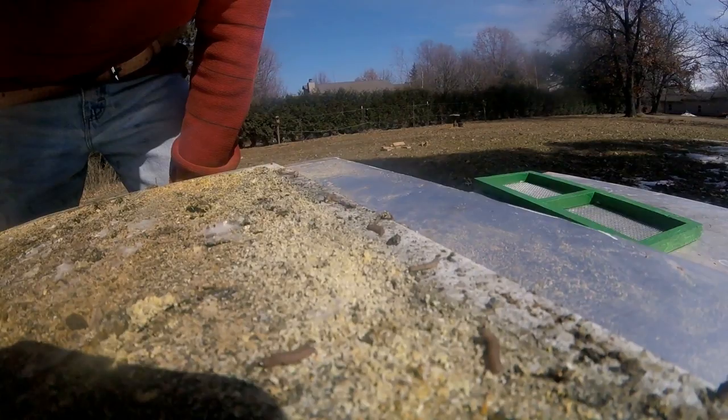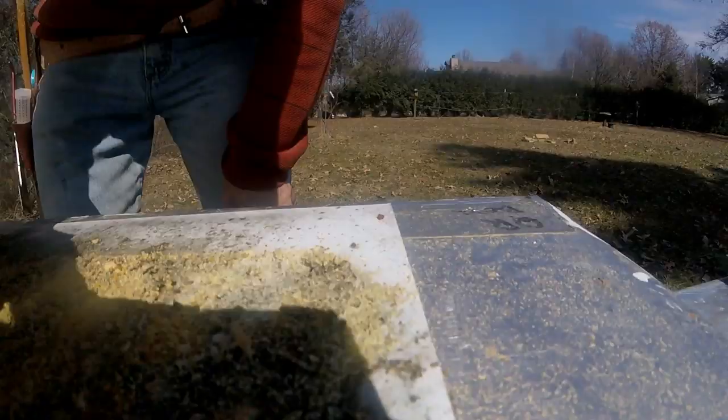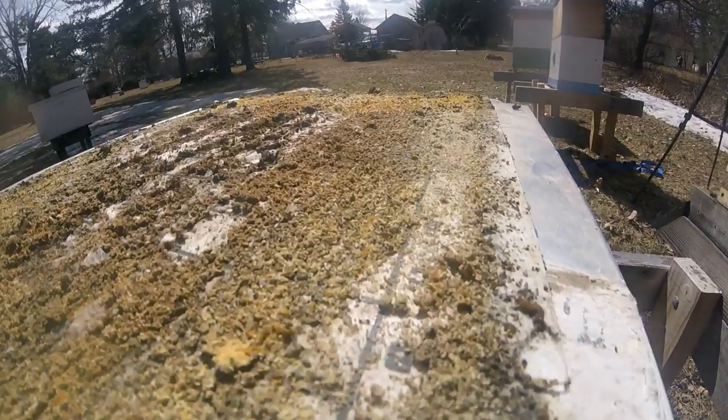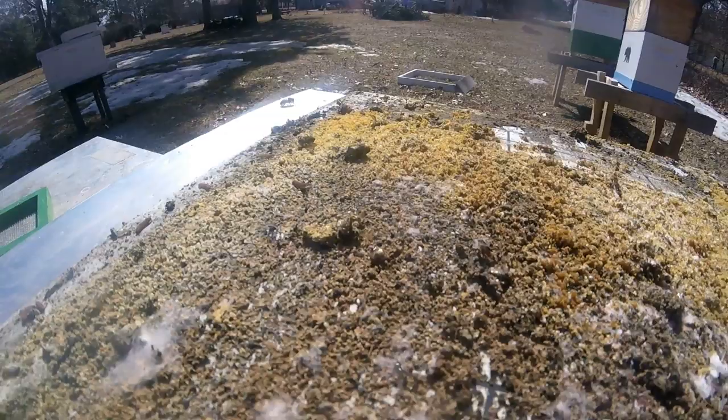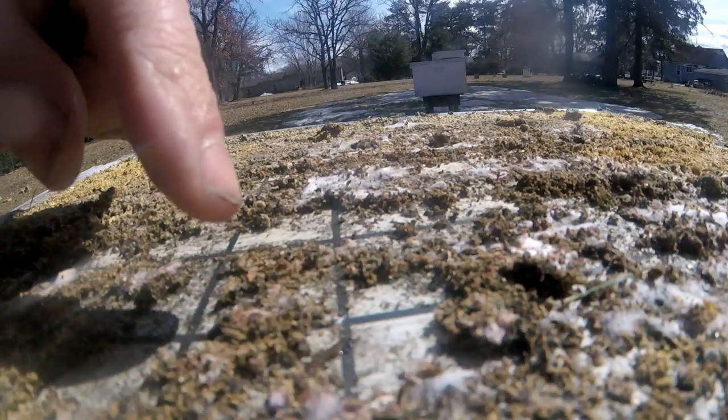Now this is a very, very active hive, and you can see, look at all that wax moth larvae all the way down here. And this is what happens in a hive. But like I said, it's a very active hive, but surprisingly enough, the wax moths are down on this IPM board. Some of them are dead. I can see some here. I see one Varroa right there, actually at the end of my finger, if you can see that, that's one. That's the first Varroa I've seen in all this mess.